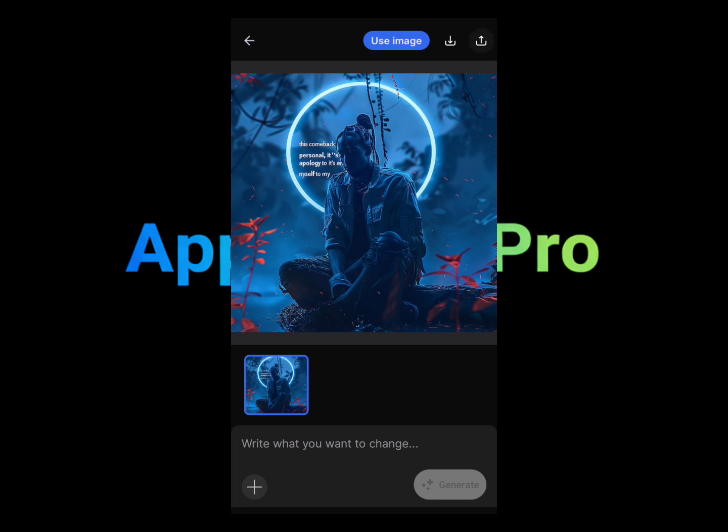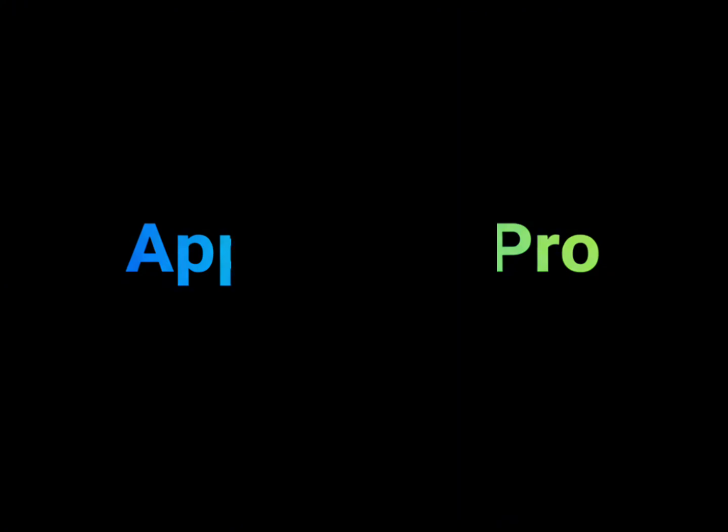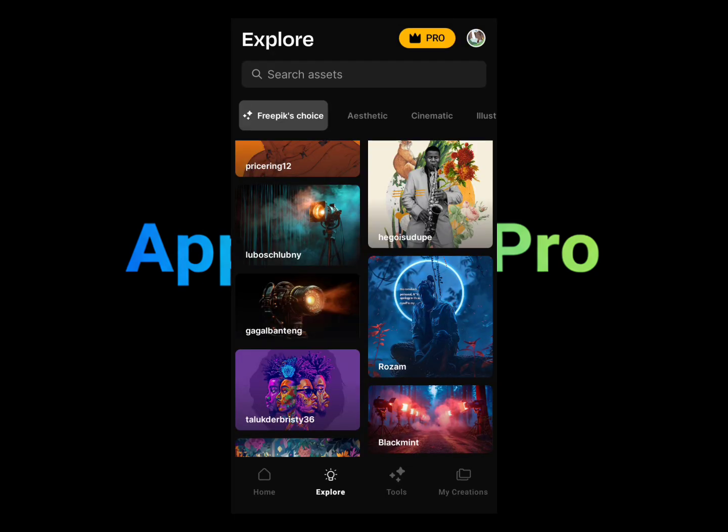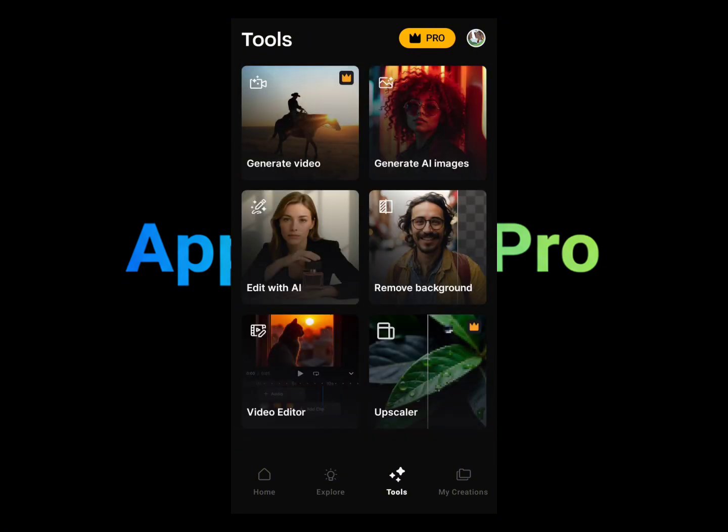So once I finish, you can either save it here or download it by using these options at the top here. So nothing much for that, and as well you can create an image using this image, create a video using this image here. So image to video option. Down here you have the tools option of pretty much everything that this application offers. You have the video editing feature, you have edit AI, or pretty much update AI images. You have the video creation using Google VEO and some other features. So these are all the features that the application offers.